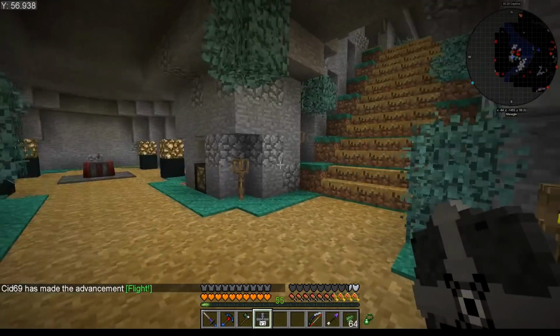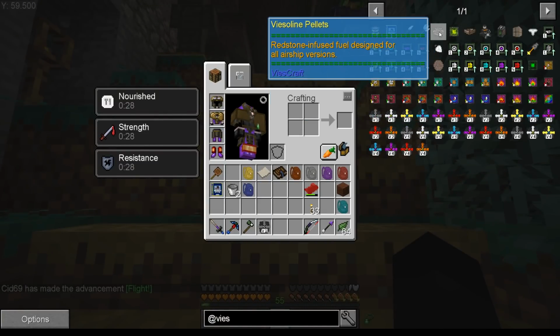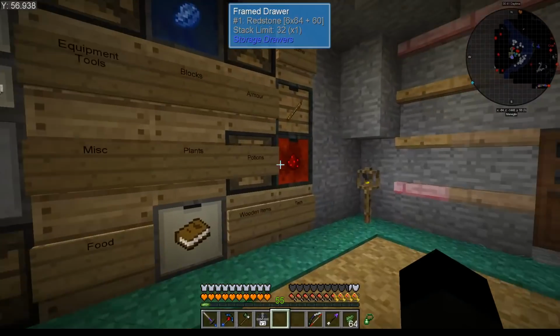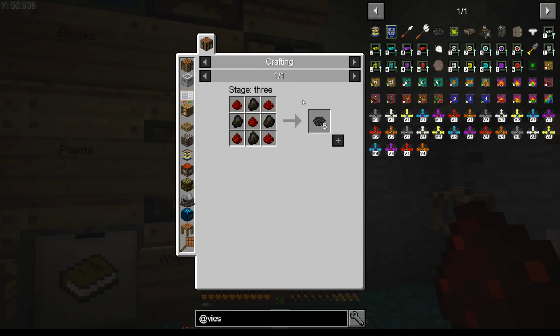Now, at the moment, we've got... What do we actually use for fuel? It is coal and redstone. Well, that's easy then. I think I've got a reasonable amount of redstone. Yeah. Let's have a look. That's coal and redstone.